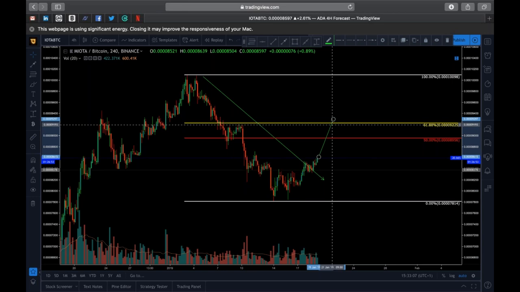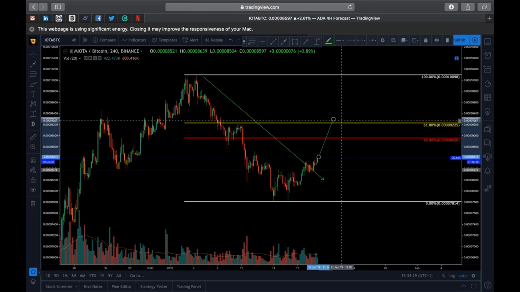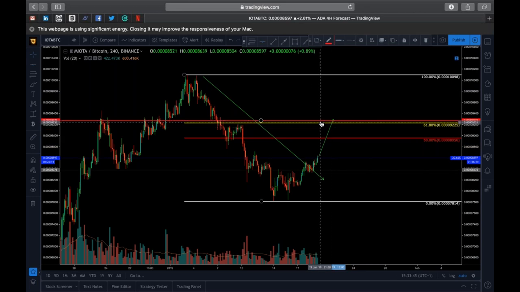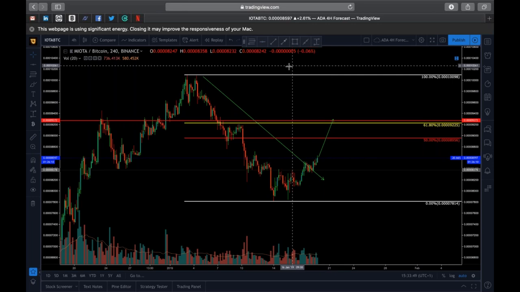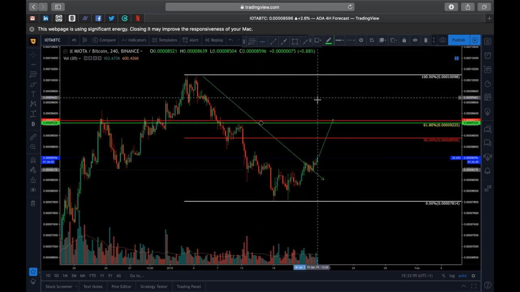Obviously, also one question is, at what point would we be seeing this trend continue? And obviously, since there's no possibility to short IOTA, I would at this point say, well, we have to look for a possibility to long it. Obviously, to short IOTA, the trend break would be 61.8, meaning by that, let me show you the short setup for IOTA in this case. So we would have our stop loss a little bit above the 61.8, simply to be sure for these stop loss hunters, as they are called. And then obviously we would have our last and biggest entry on 61.8.